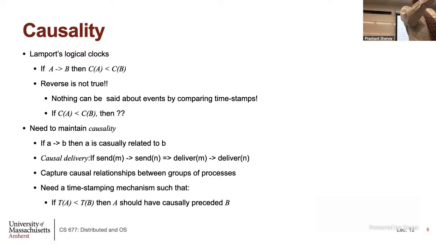Okay? And reason about them. Saying if one timestamp is less than the other timestamp, you should be able to say, okay, this has a lower timestamp, so this event has happened before this other event. So what we actually want is the reverse property, which Lamport's clock did not give us. Okay, it gave us one direction. So in other words, the implication has to be bidirectional, but we don't yet have that.